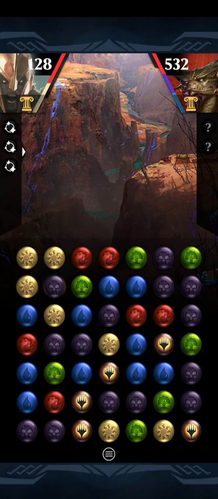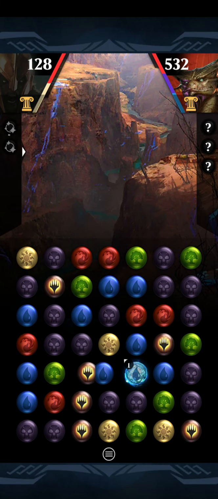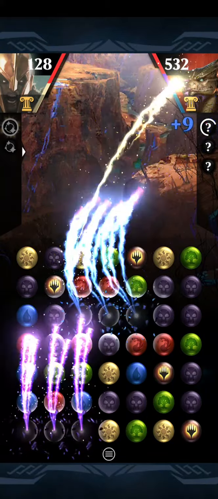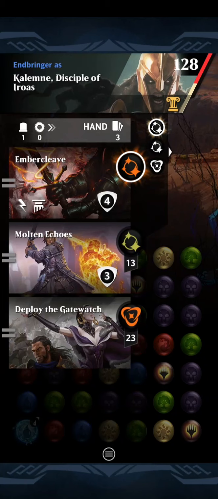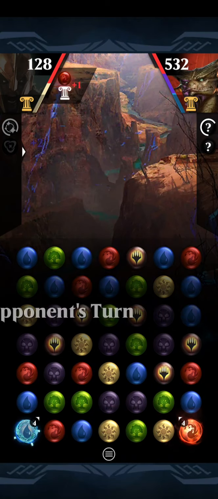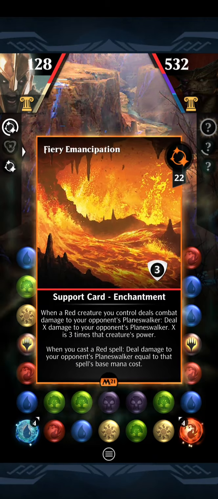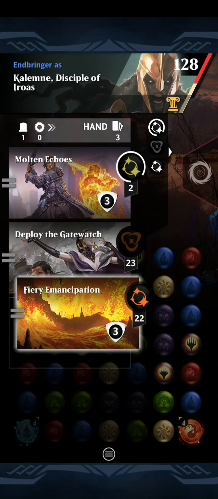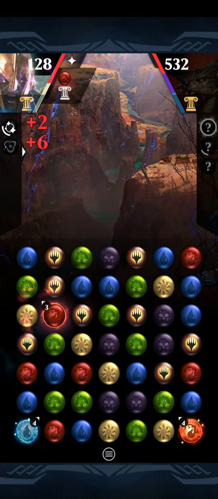Alright, let's get it started. Perfect. Go ahead. Thank you, Nicol Bolas, for popping my Lotus Petal to fill my Embercleave. There's a deploy. We don't want to do deploy first. We want to make sure that we're Huff deploying all the way. Ooh, there's the Fiery Emancipation. And we have the Molten Echoes.